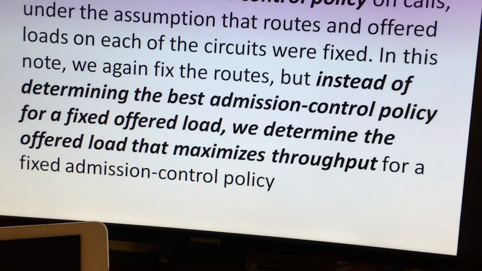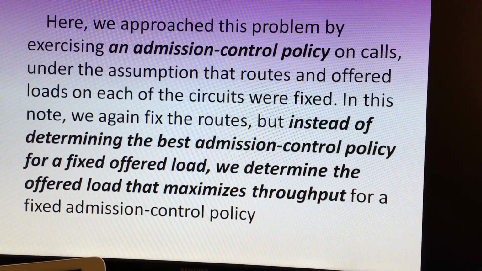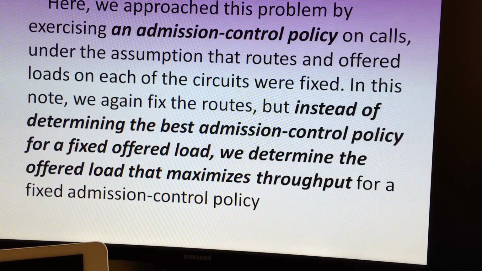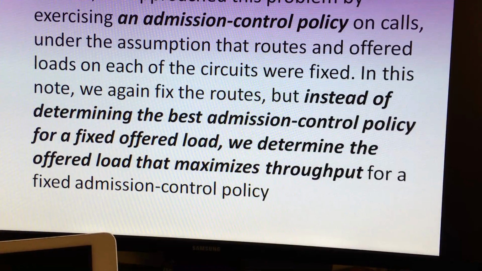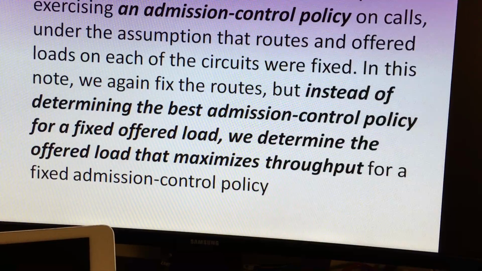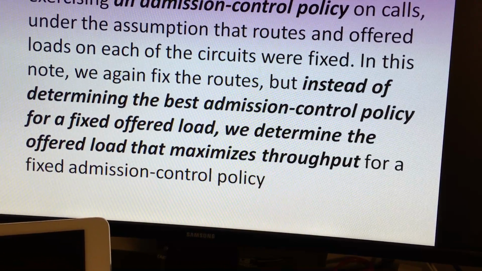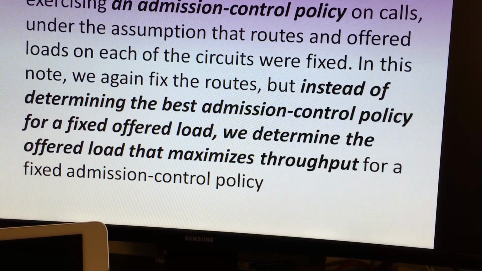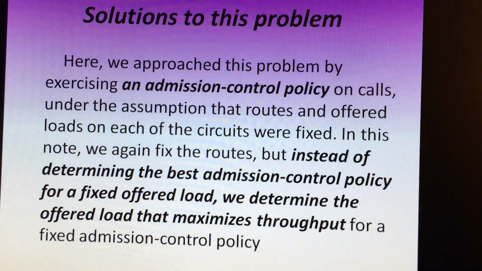Here we approach this problem by exercising an admission control policy on course, under the assumption that routers and offered nodes on each of the circuits are fixed. So it's not time varying, it's fixed. In this note we again face the routes, but instead of determining the best admission control policy for a fixed offered node, we determine the offered node that maximizes the throughput for a fixed admission control policy.